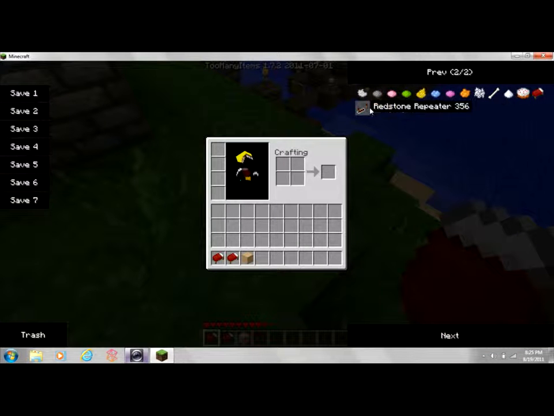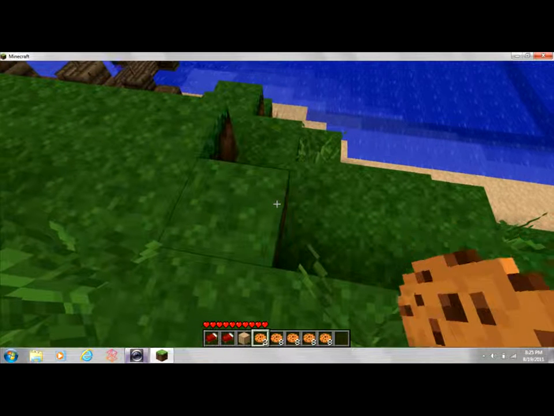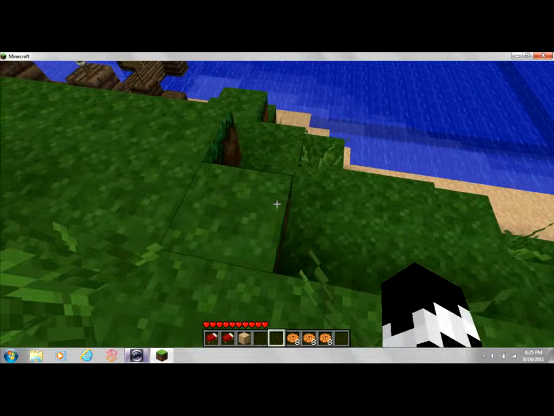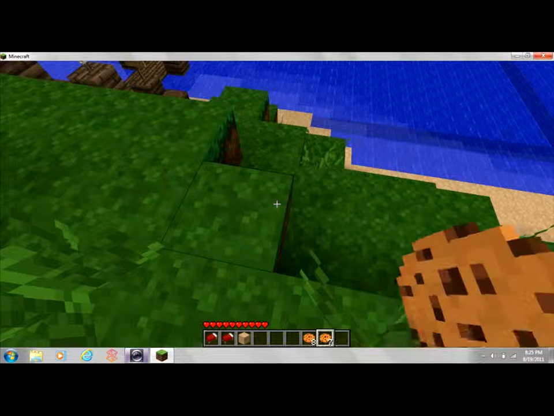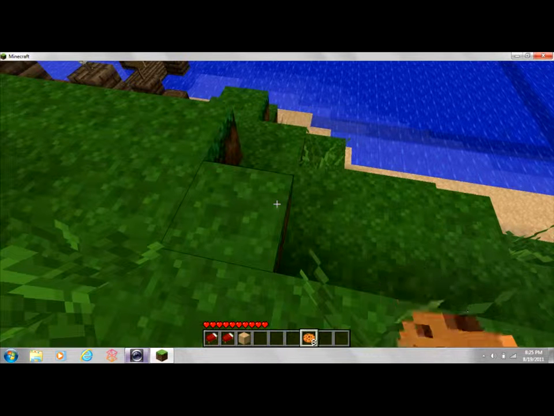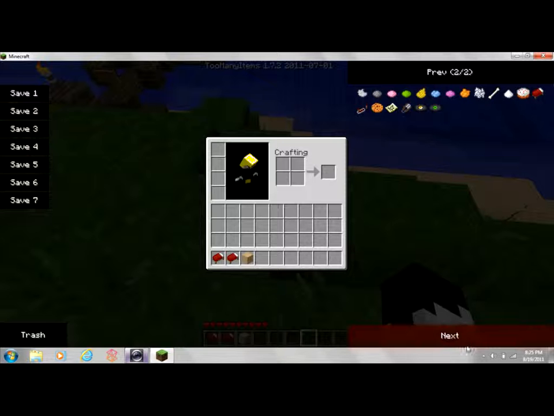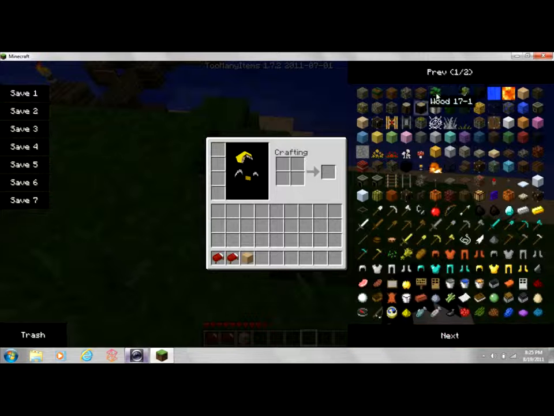You can get cookies. I like cookies. Get some cookies. Nom nom nom. Yes, cookies. I need some cookies. Cake? I don't need cake. Yeah, look at all this cool stuff. All these saplings, bedrock. I can do anything.